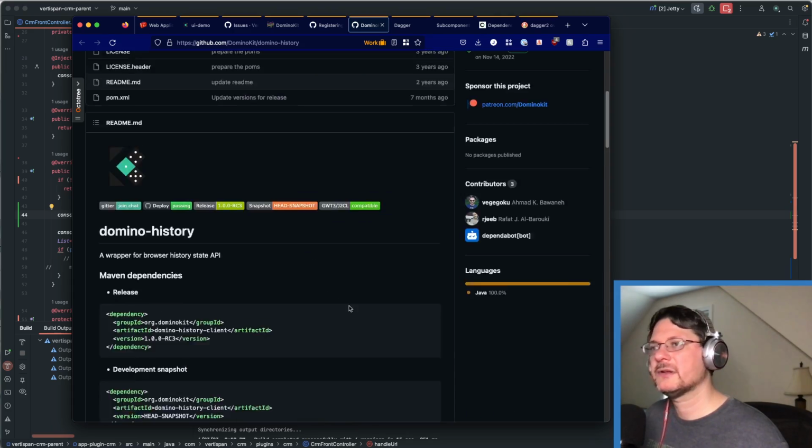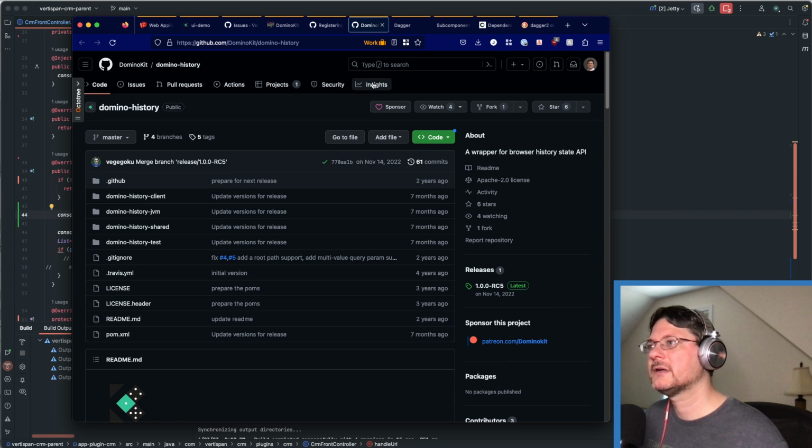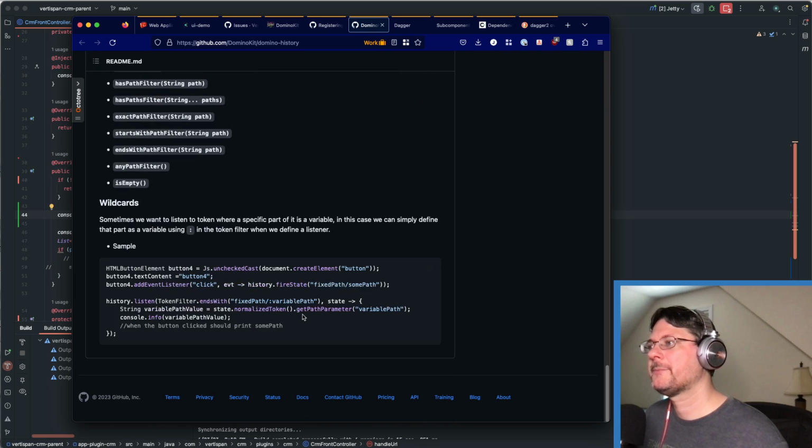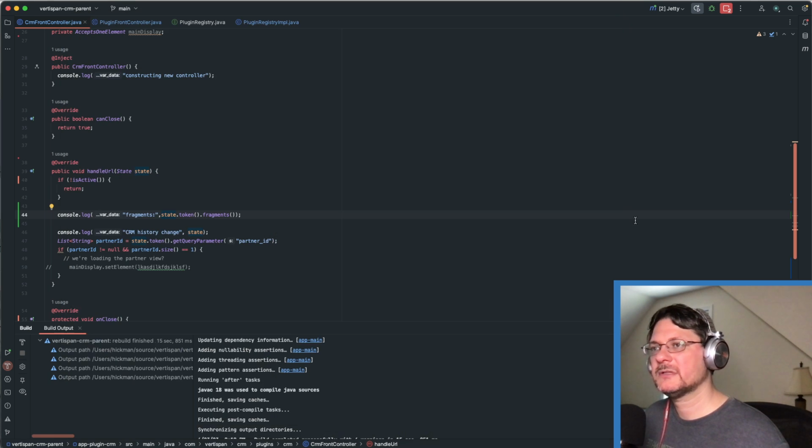I'm not entirely sure. There's not a lot of documentation here, is there? Looks like it's just the readme. Yeah, I'm gonna have to spend some time with this. Looks like I might be able to at least get the other path.